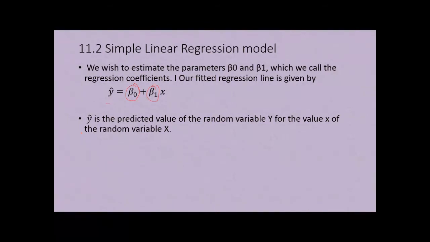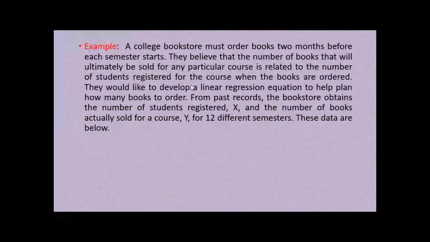Here y cap is the predicted value, with the random variable capital Y, for the value of x of the random variable capital X. Capital X and capital Y stand for random variables. Y cap and small x stand for the values of the random variables. An example has been given here.